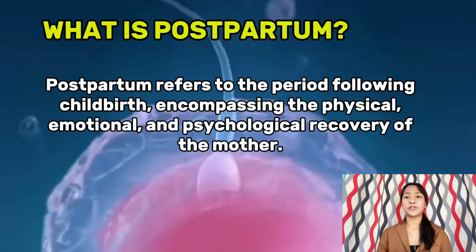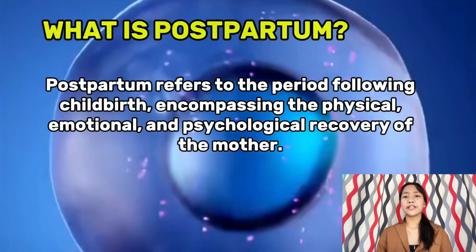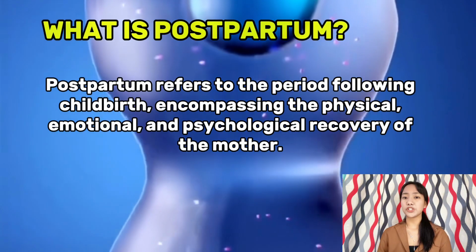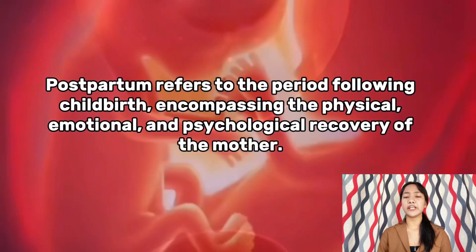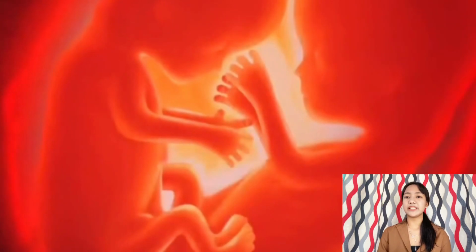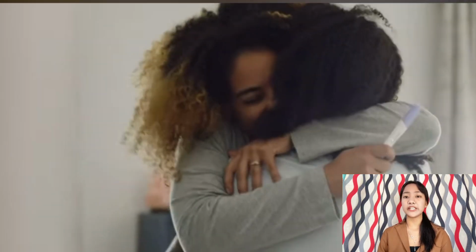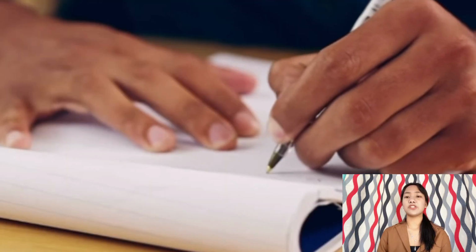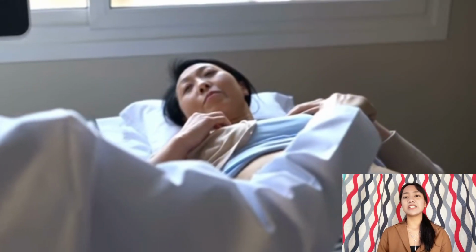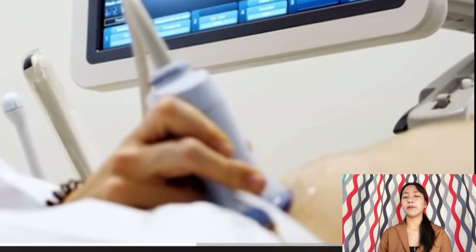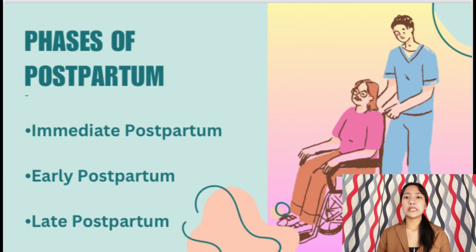Postpartum refers to the period following childbirth, encompassing the physical, emotional, and psychological recovery of the mother. This period begins immediately after the delivery of the baby and extends to several weeks to months as the body adjusts back to a non-pregnant state. The postpartum period is generally divided into three distinct phases: the immediate postpartum, early postpartum, and late postpartum.